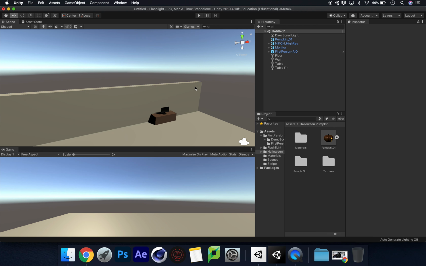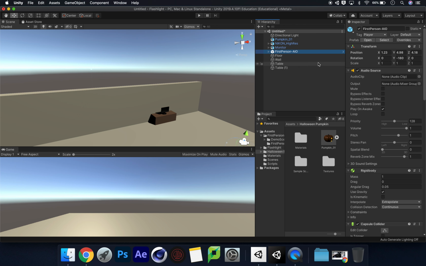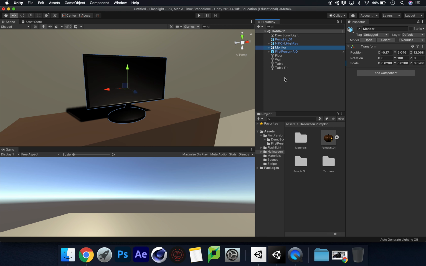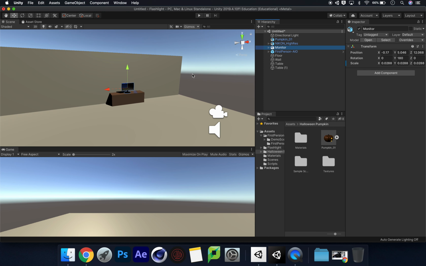So the scene I've got up here is that I've got a first person in my scene, as well as a little camera monitor set up. If we have a look here, as you can see, on the other side of the wall I have my camera.